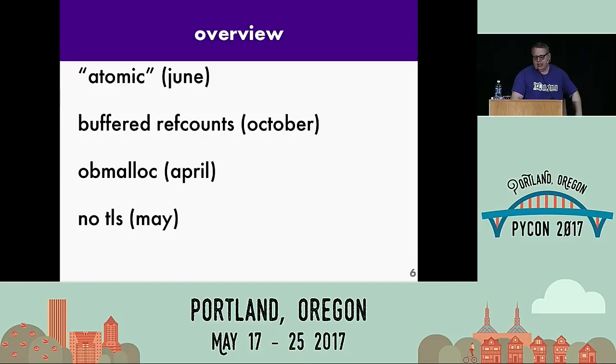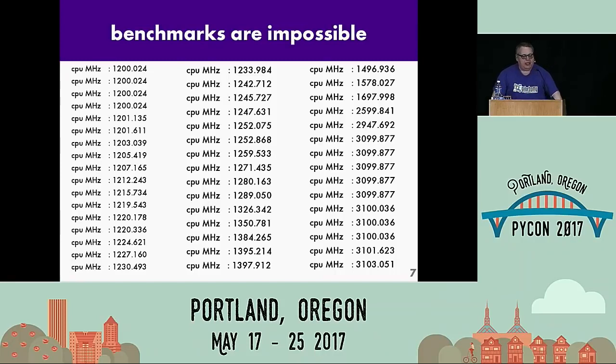and I'll show you how much it got faster. But I want to talk for just a moment about how benchmarking is impossible on modern computers. As Victor talked about in his talk this morning, modern CPUs, like an Intel Xeon, have this speed step technology where it's constantly adjusting the speed of the cores inside of your CPU. I have a computer that literally has like 56 cores. It's an enormous server. And this is some of the cores at a particular moment in time, how fast they're running. I was running a benchmark at the time, so the ones in the lower right are the fastest ones, running at 3100 megahertz. The slowest ones are running at 1200 megahertz.